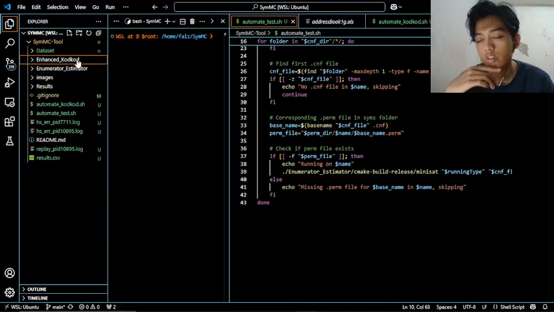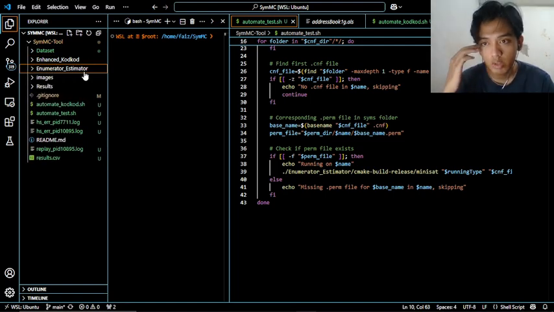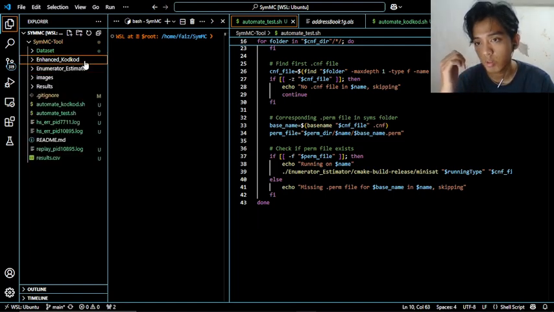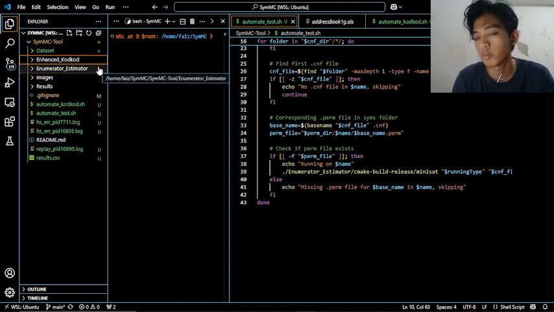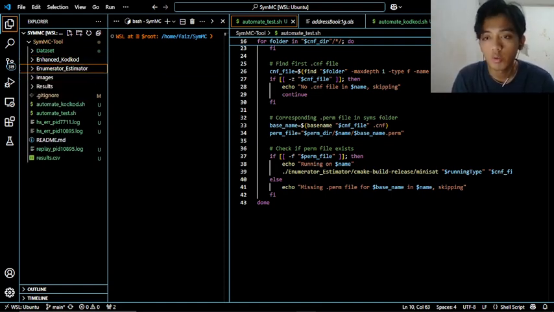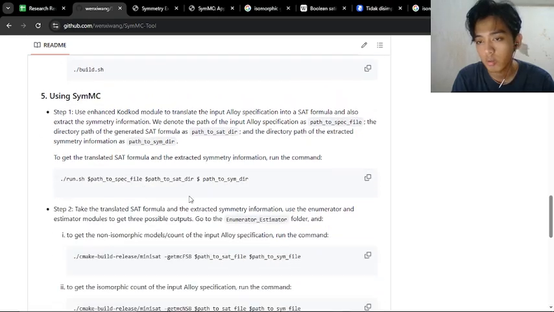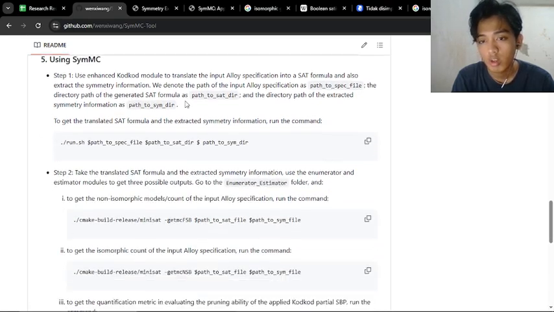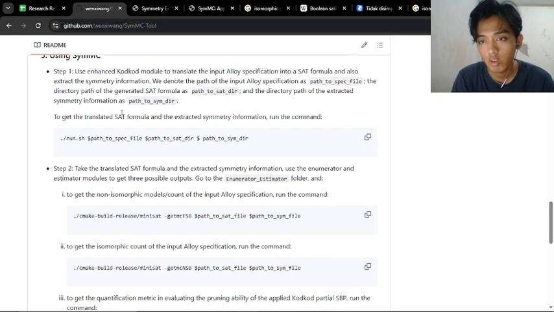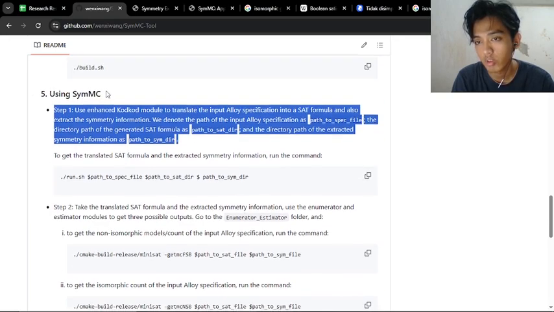It's quite simple, right? After building both the enhanced code and the enumerator estimator, you can go directly into using SymMC. There are only two steps to using SymMC.